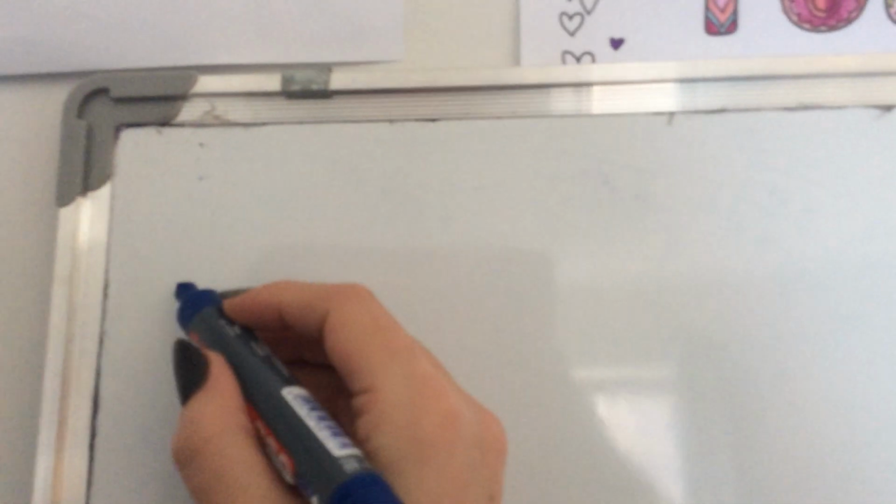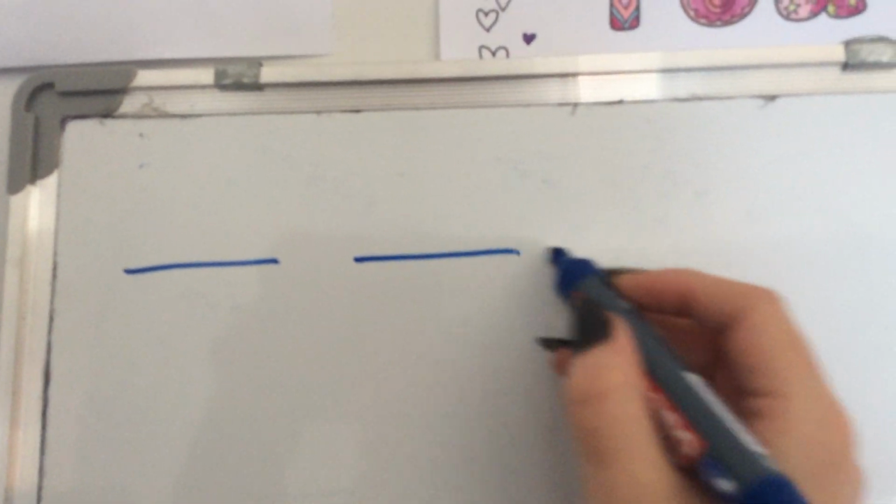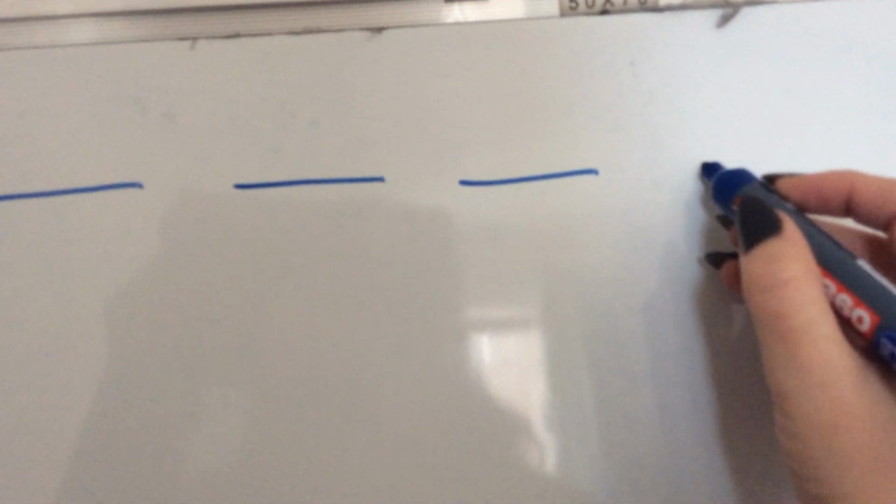Okay then, so now we've done that letter formation, we're going to have a go at writing some of our phase two and phase three words. So are we ready to go? Our first word we're going to have a go at doing today is carrot. Now, show me your hands. Okay, so we're going to work out how many sounds are in carrot. So, k, a, r, o, t, carrot. How many have we got? We've got five. So on your piece of paper, on your board, you're going to do five. One, two, three, four, five.